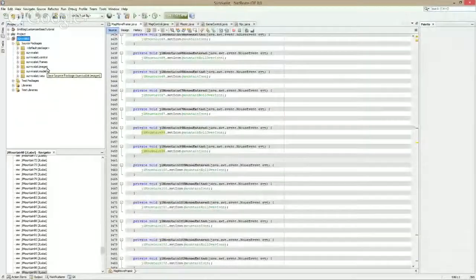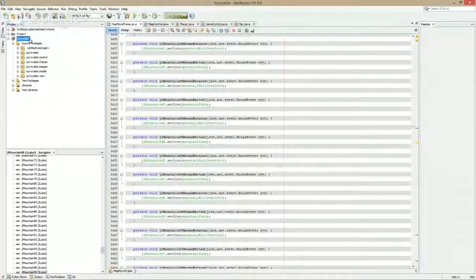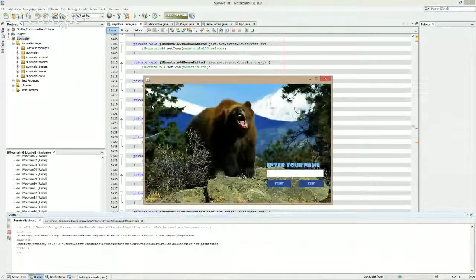Okay, that's right. So if I do a screen share here, Ella says hi. Do a screen share, and so here we have our code. Well, some of it, and over here in our NetBeans you can see this is our project and all the packages. So we're gonna run the project, and this is the frame that you will see when you first run it.